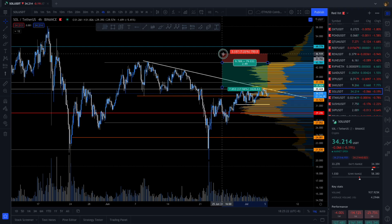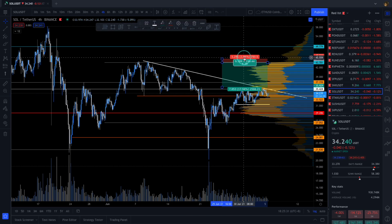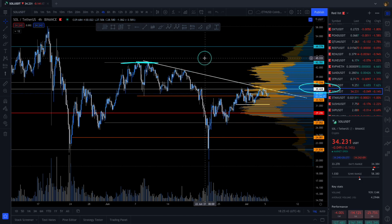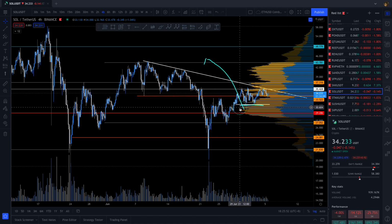If you want to be more aggressive, which I probably wouldn't recommend, just stick to 5 to 6%, contrary to, let's say, 2% or 3%. Just don't set it too close to that level if you do want to take a short. If the price breaks out here, it's basically just hunting out all the liquidity up here. And if the price breaks out of 35.4, I do expect Solana to go all the way back up to about $44 and maybe just a tiny bit above it to stop everyone out before dumping and then clearing out all the liquidity from below.